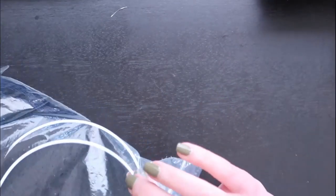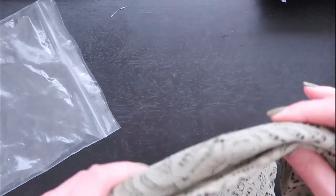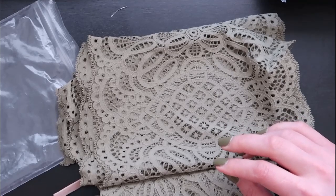I think I'd want to do a test sew of the Marlboro first, because it's been several years since I've made that pattern. I don't really remember the fitting nuances on it, so I'd probably make it up in a different fabric first before I move to this. But this one gets me excited, so this is exactly why I think it's a good idea to go through your stash sometimes. So I don't know about you, but I have such a hard time finding green findings.